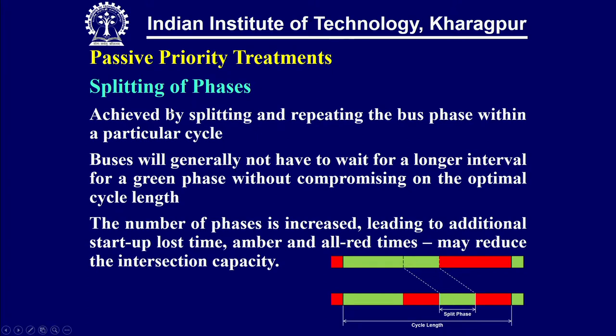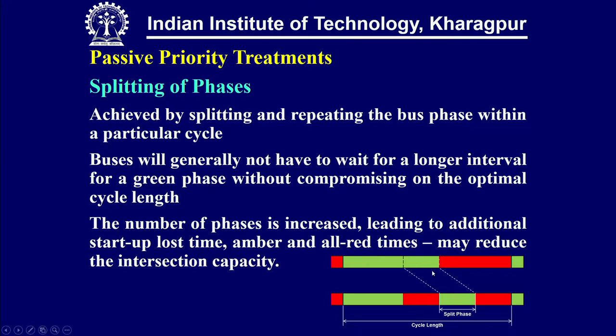Now, splitting of phases: we do not really change the cycle length, it remains the same, because sometimes if you are using a coordinated signal system, you disturb the cycle length for one signal, that will completely disturb the overall coordination plan, even the network, say network closure, all these issues will come. So, what do you do? You keep it the same, but instead of giving one green at a time, you split that green and bring a different phase. The whole idea is what? We are reducing the red time between two green phases, which the bus will use, right?